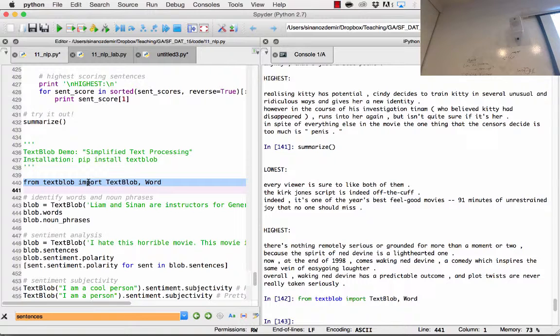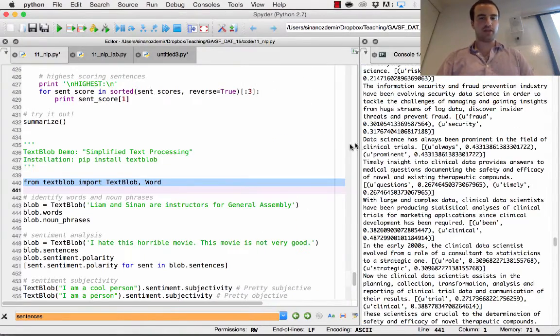What is sentiment analysis? Sentiment analysis is a way of taking in text and spitting out how positive or how negative something is. It could also do more text processing. Not only could it tell you how positive or negative something is, it could tell you how subjective a sentence is, how much of an opinion something is. So let's go ahead and just start using it, and we'll actually see how powerful it can be.